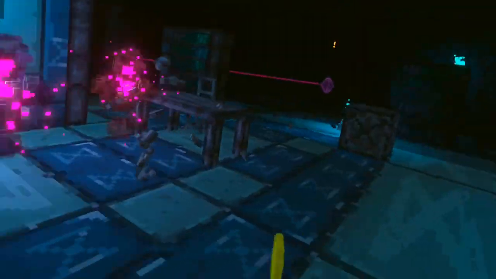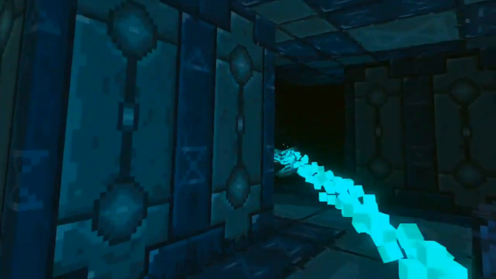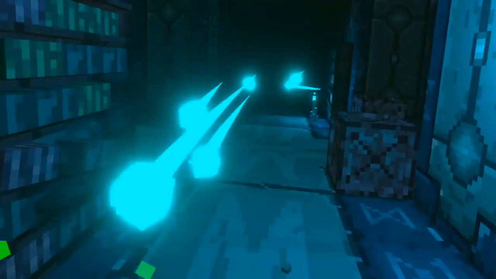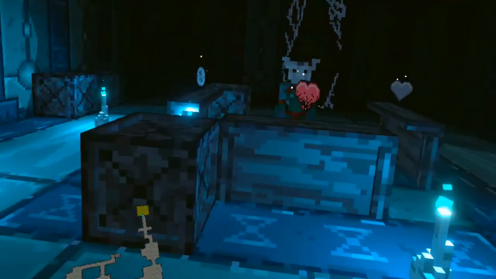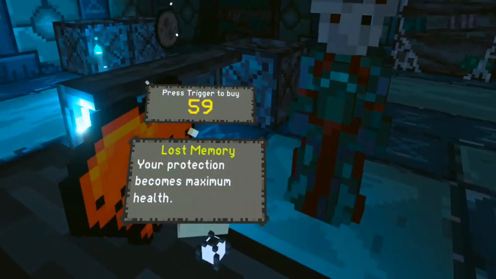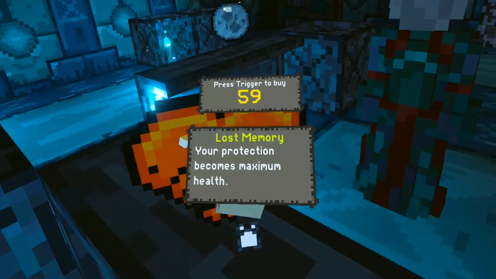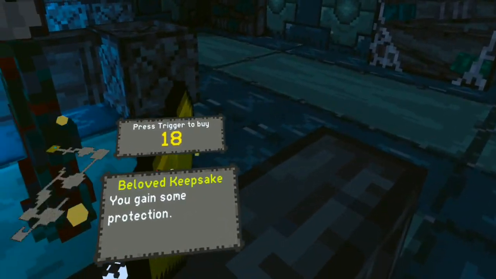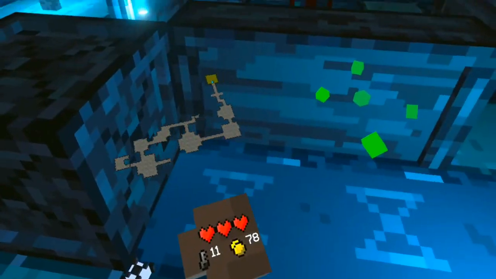Wait. Hi there. Bob. Weave. Duck. And a swing. And a miss. And a thank you very much. Look at that. Oh my god. I love chaining that together. Ooh. What's this? Your protection becomes maximum health. Oh, if I buy this, all my protection becomes heart containers. Oh no, I don't have enough money.